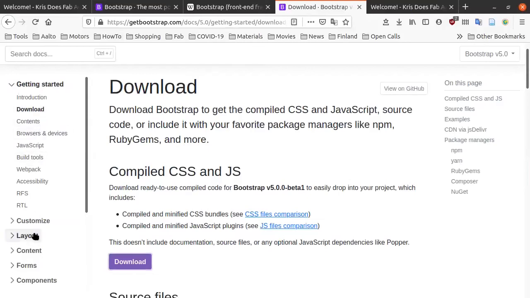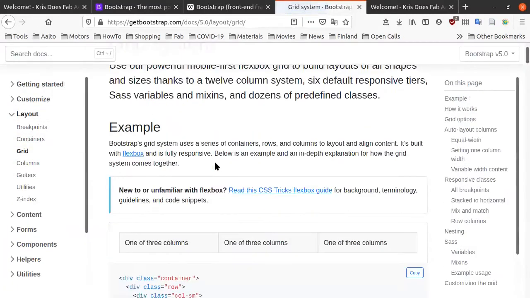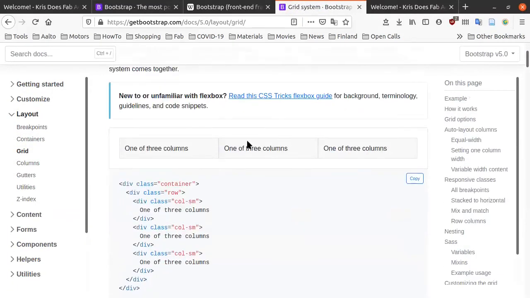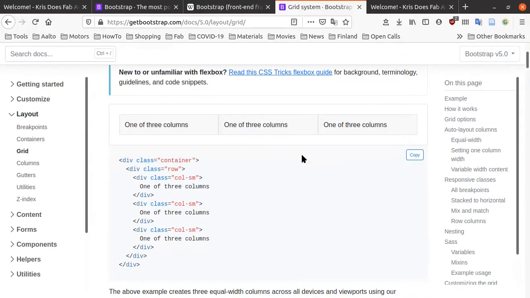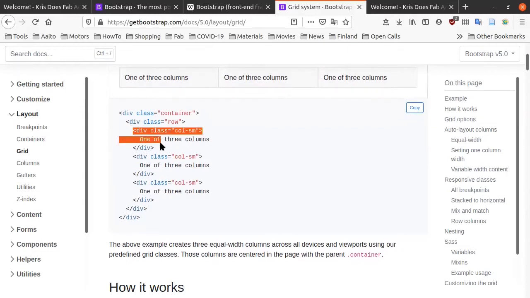So if we go to layout over here and we go to the grid section, here you can find the overall description of how the grid works. Basically, the responsive grid of Bootstrap is based on 12 columns that are just expanding or shrinking. And in these columns, you can specify div elements which are occupying one or more, up to 12 columns, depending on what kind of postfixes you use in this class structure.